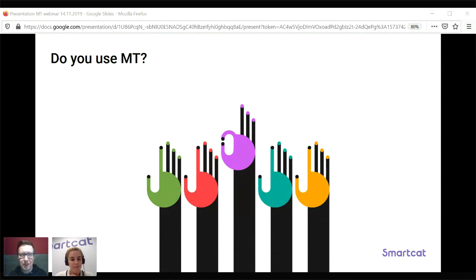When I joined Smartcat, more than 3 years ago, every 8th word was translated with the help of MT. Right now in 2019, every second word in Smartcat is translated with the help of MT. It's not necessarily with pre-translation, but people just enable MT while translating and use the results, or they just put the MT in the segment and then post-edit it or not post-edit.